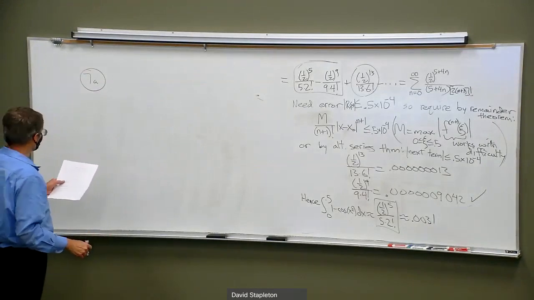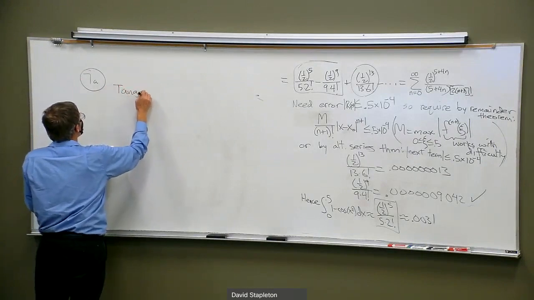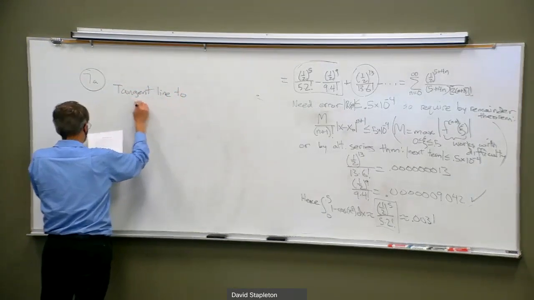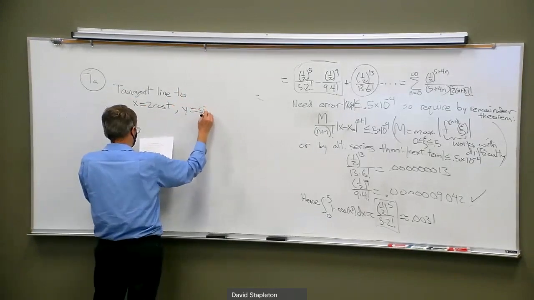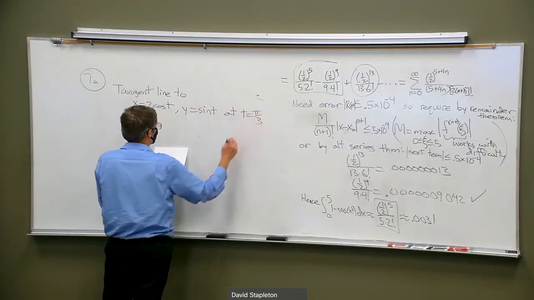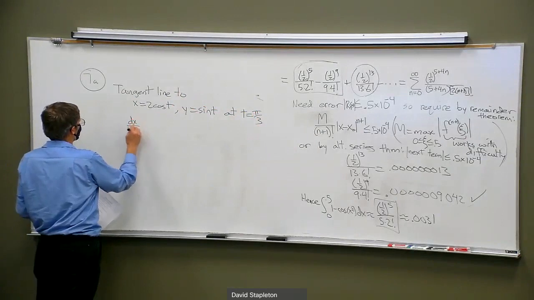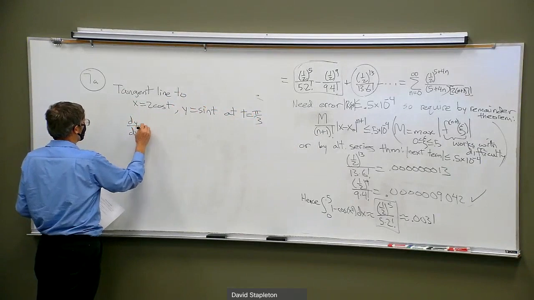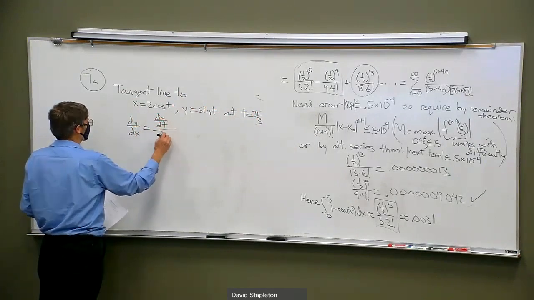Just find the equation of the tangent line to the parametric curve given by x equals 2 cosine t, y equals sine t, at t equals pi over 3. How do I find the slope of the tangent line? You just memorize this formula, really. It's easy to memorize. dy/dx is the slope of the tangent line to this curve. Is this computed by dy/dt over dx/dt? We had that theorem we derived in class.